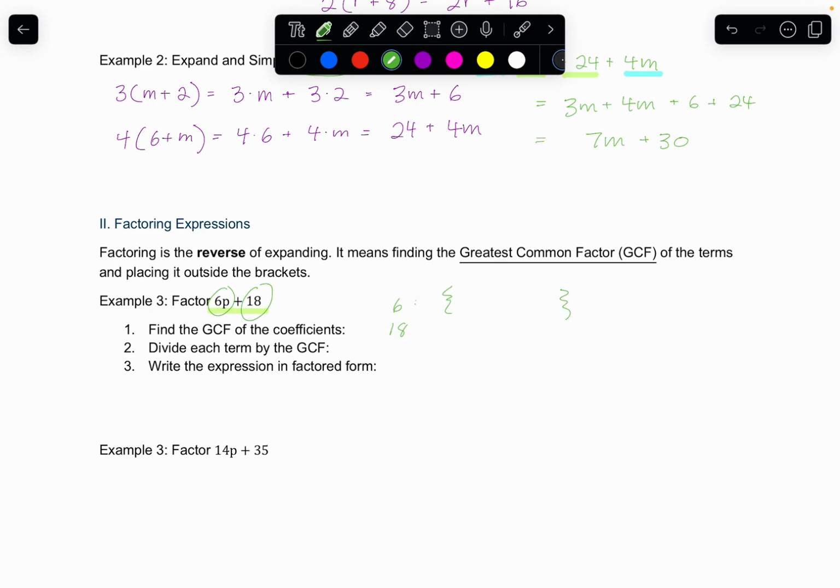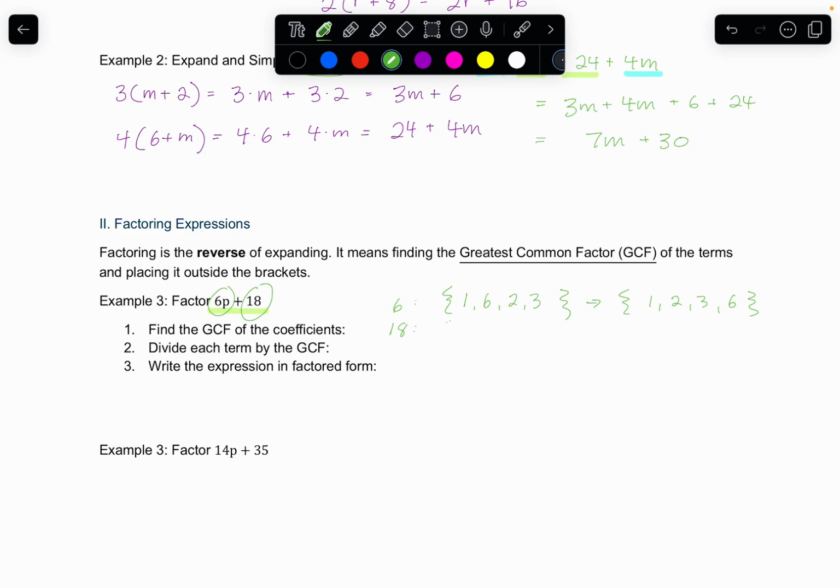Okay, so 6 can be broken into 1 times 6. Factors really just means 2 things that multiply to 6. So 1 times 6 and 2 times 3. I'm going to reorder this because I like to order it from smallest to largest. 1, 2, 3, 6. And this order will help us later when we're identifying the greatest common factor.